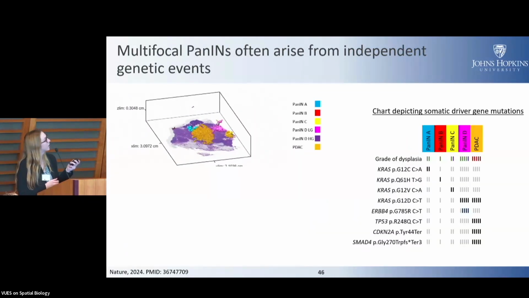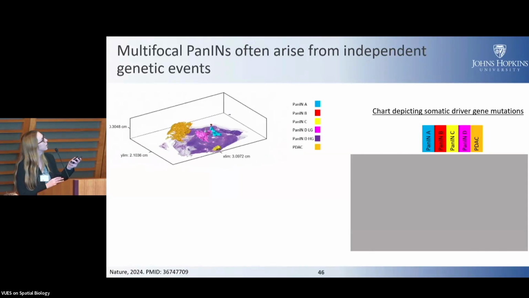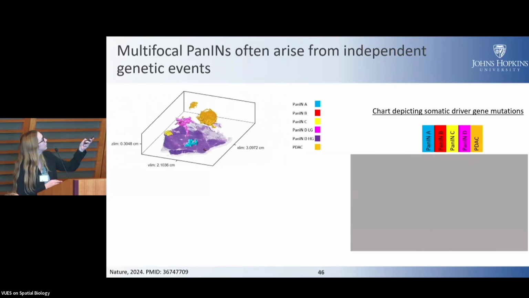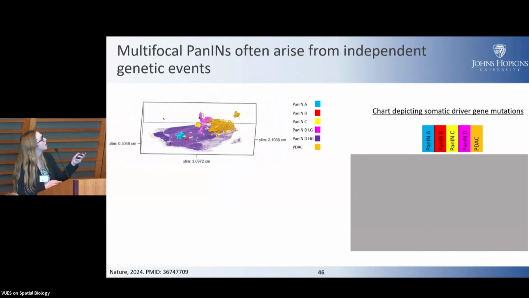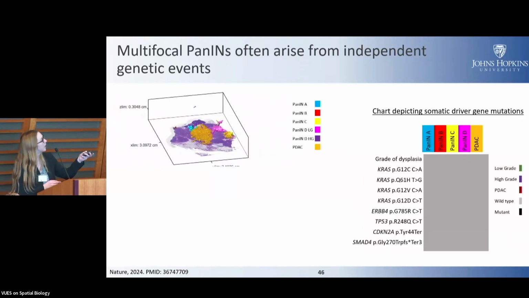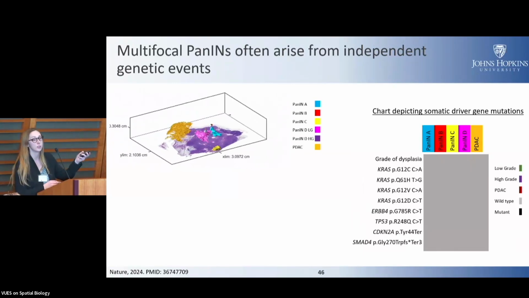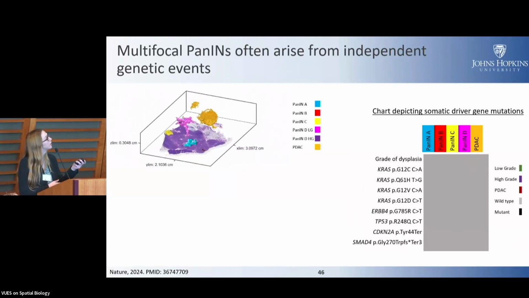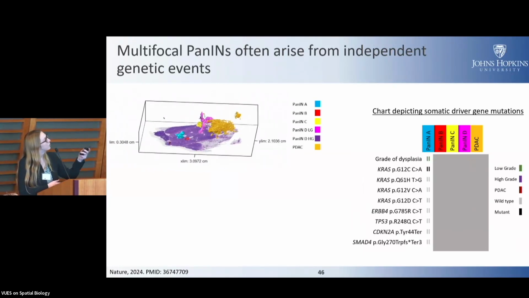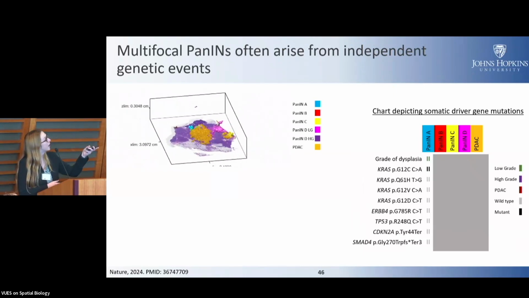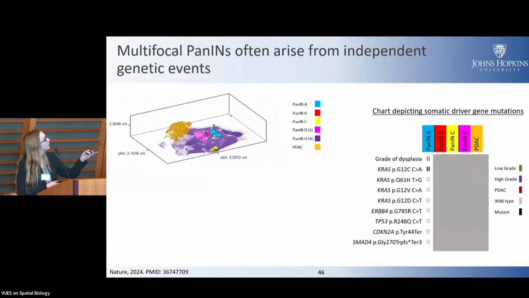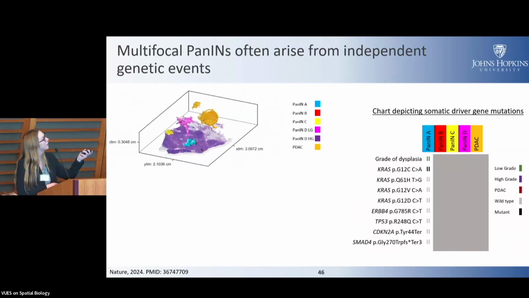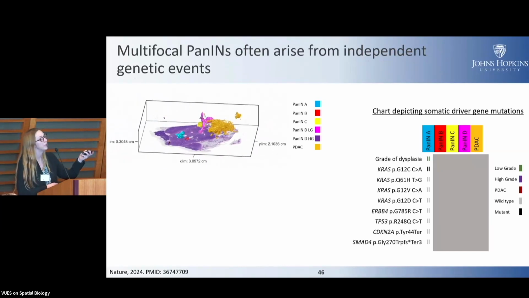Okay, so to give an example, I'll quickly explain what this table is showing. Up on the top, you see pannin A, B, C, and D, and those match to lesions that you can see in the video spinning on the left. On the left-hand side, you see hotspot mutations, with each of those being an independent location in the gene that could be mutated. And the 2 lines in this case show that pannin A, which is blue, had existed in 2 of the 5 zones that we sequenced in this sample and had a mutation in G12C in both of those.